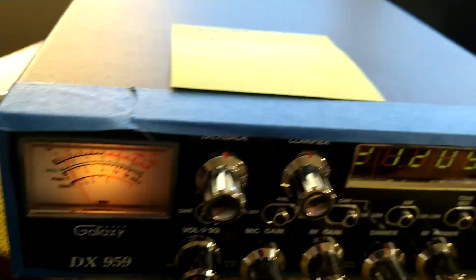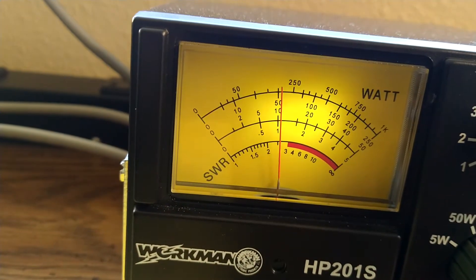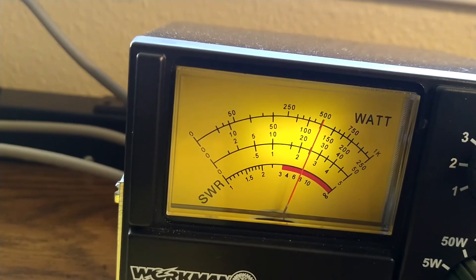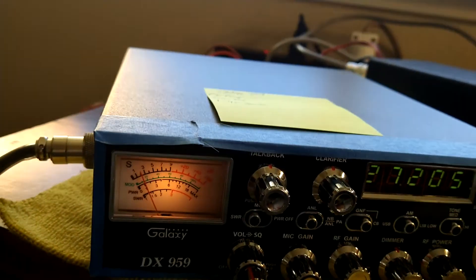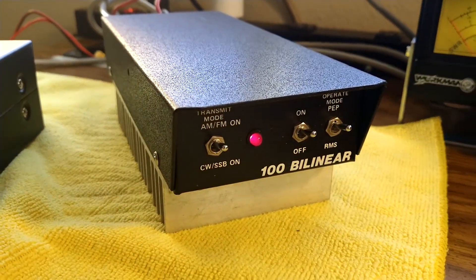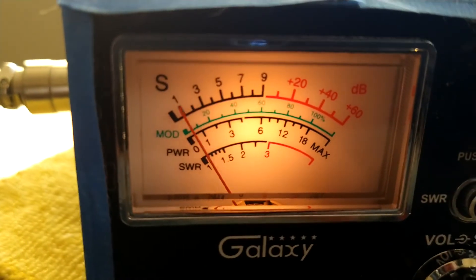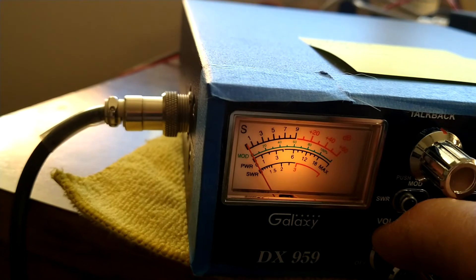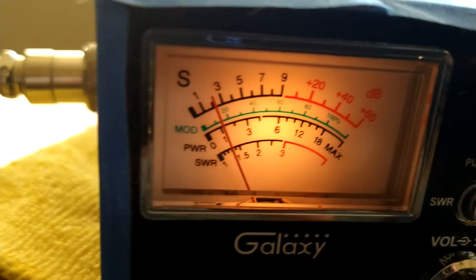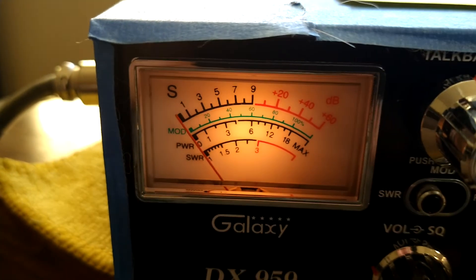Let's go ahead and kick the mic gain all the way up — it'll probably give us a little more power. I'll have to turn that other radio off over here, it's going to squeal. Hello, audio, audio. Hello, hello. It stays right about the same whether the mic gain is all the way open or not. The preamp does work — I'll show you that right there. So the preamp works. I don't have it on an antenna, it's on a dummy load, so you're not going to be able to hear it. I guess you can still hear it. So the preamp does work.